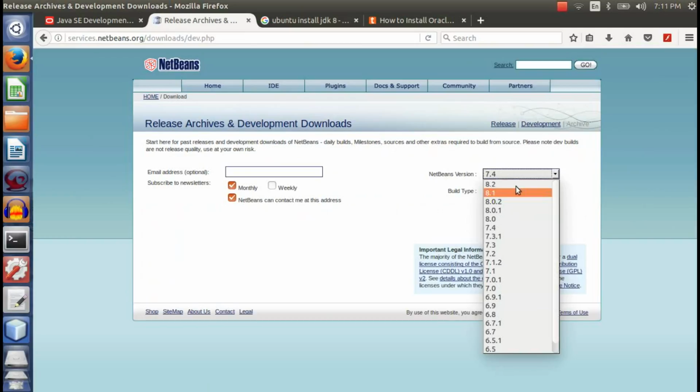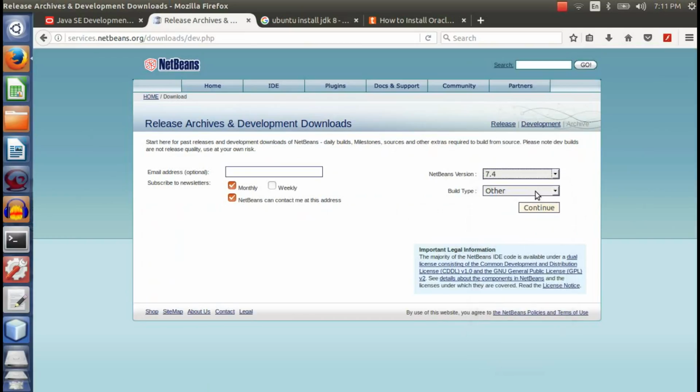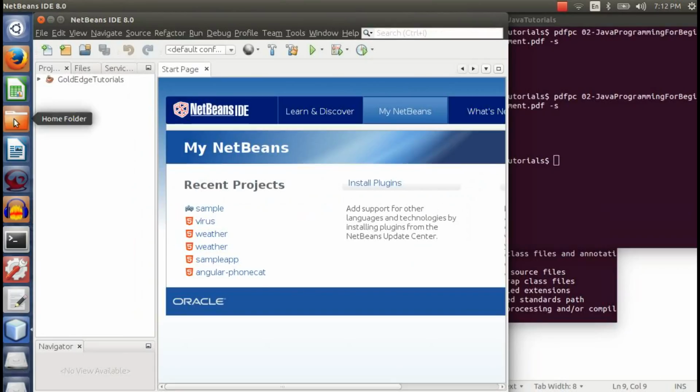So you could select any one that you're comfortable with there, and you go ahead and continue. Okay, so just download your copy of NetBeans, and now I'm going to show you how to install. Well, for Windows users, you don't have any big trouble. It's just always click, click, click, click, click. Ubuntu users, it's pretty straightforward as well. You've been installing programs on your Ubuntu system.